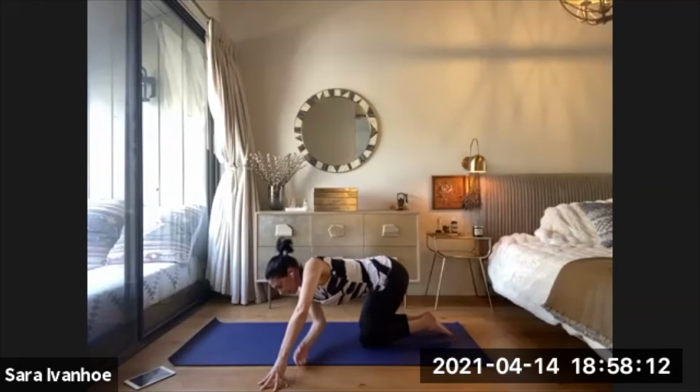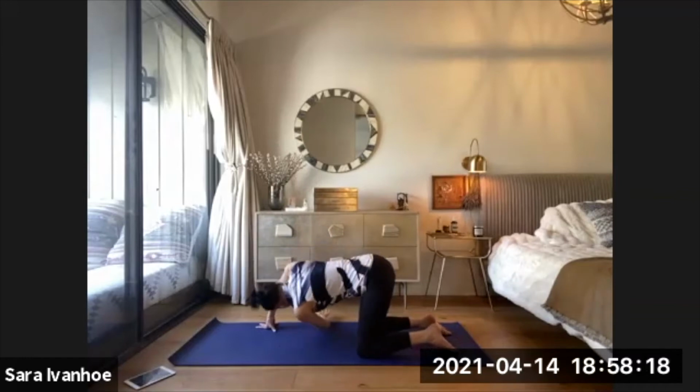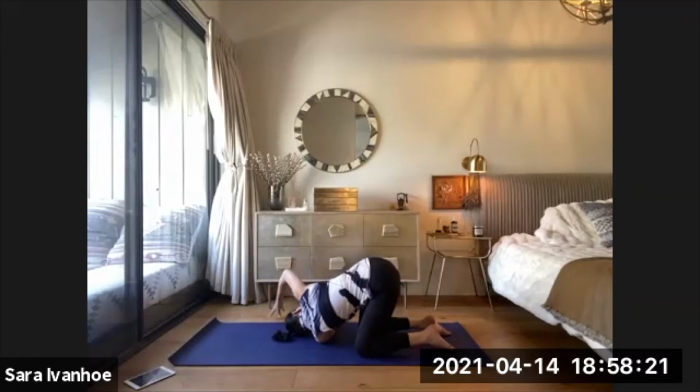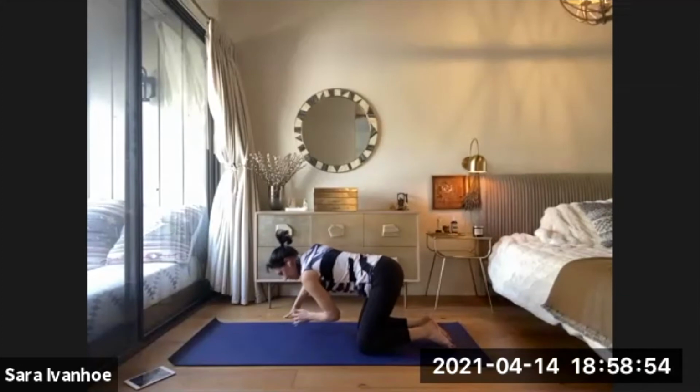And then release. Great, let's go side two here. So we get the left arm out to the side, and then forward and through. So again, think of it as a twist. Ultimately, years ago, I used to have both shoulders on the floor, both arms all the way on the floor, totally in a full twist. Now we're just doing a little small version of this. Great, okay, I'll take it.